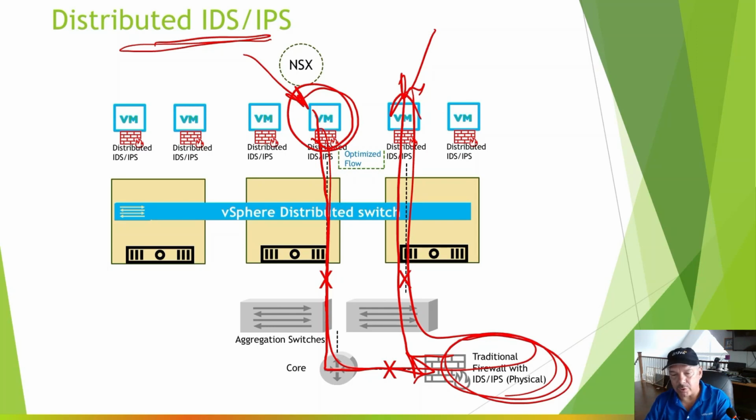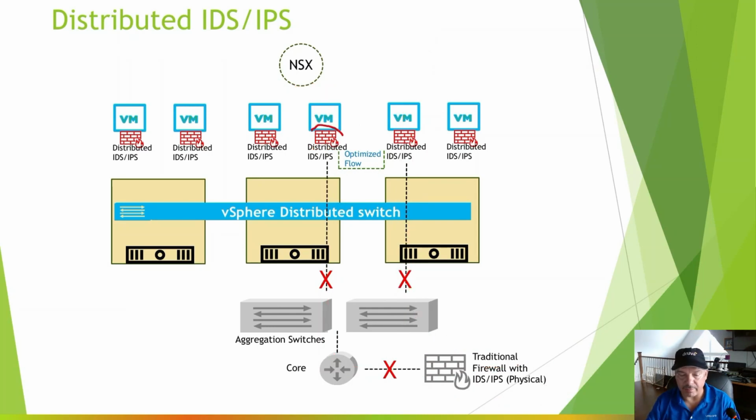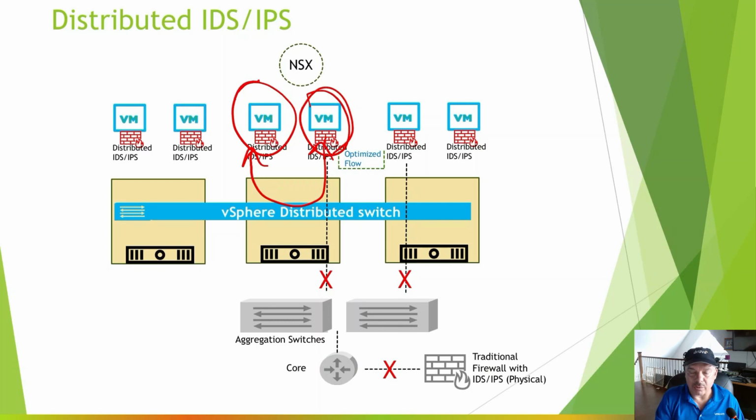With the distributed IDS, remember I said it's on the filter of the NIC of the VM. So when it comes in and hits that filter on the NIC, it says, "Oh, that's an exploit. That's vulnerable." Boom, it drops it right there. It hasn't even hit the port of the virtual switch. Forget about the physical NIC and the host. So very efficient. But let's say it is traffic that's allowed. Again, we just come across like this, with fewer hops. If the VM was on the same host, we don't even leave the host whatsoever.